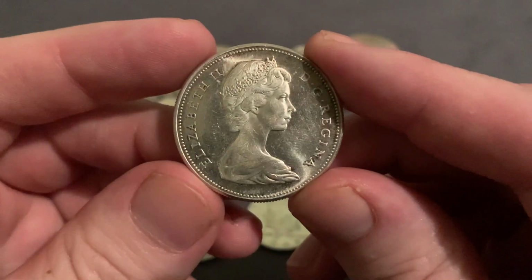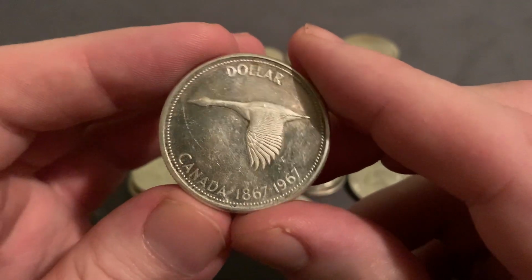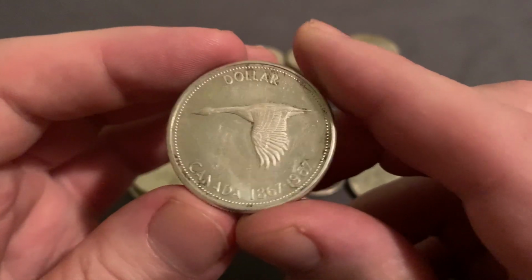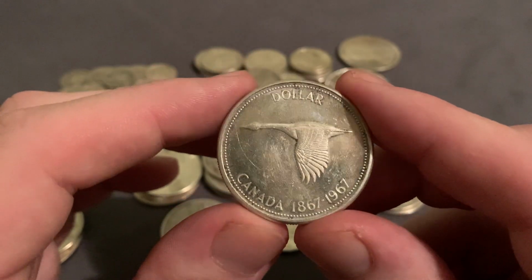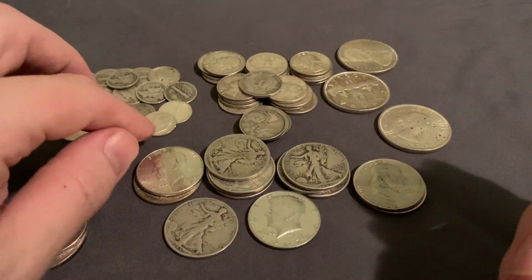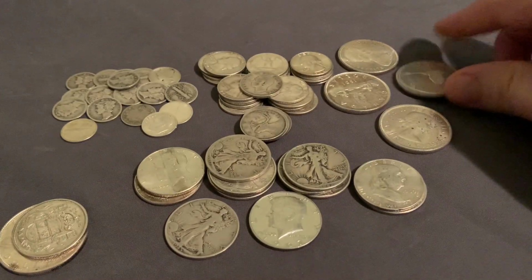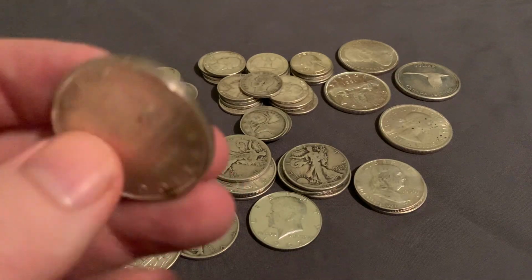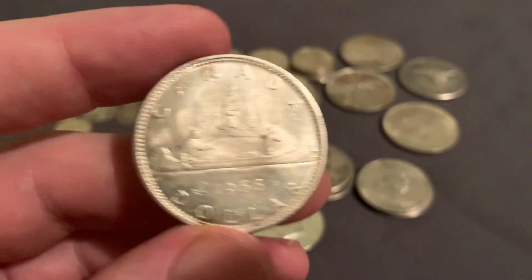So the Queen is on the back of this one as well. But what was I going to say there? Yeah, as far as price goes, it's in the ballpark with the $50. As far as premiums and what you're going to be seeing and paying, you're going to be getting a better deal on the dollars and the $50 than you will the dimes or even the quarters. But yeah, I would get more. I'm going to be getting more of the silver dollars. I can't complain about the price. And I said the design is okay.